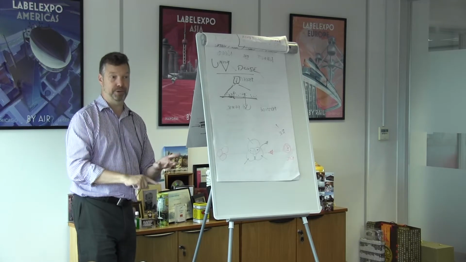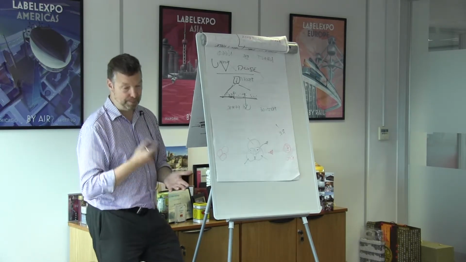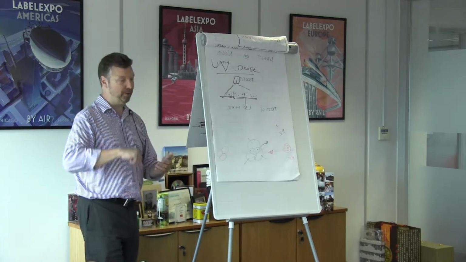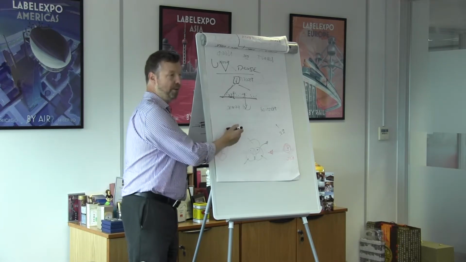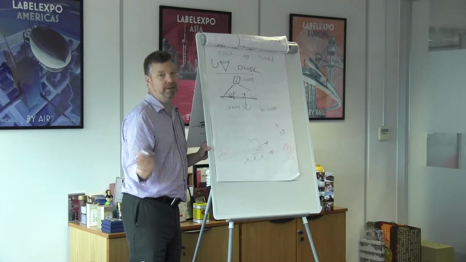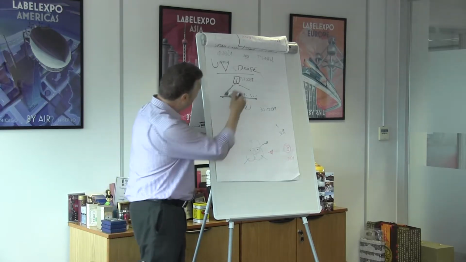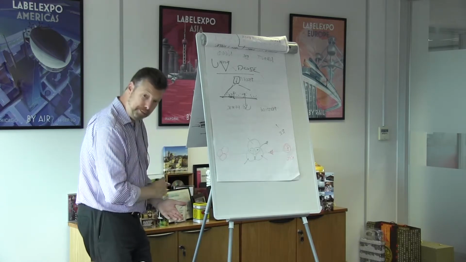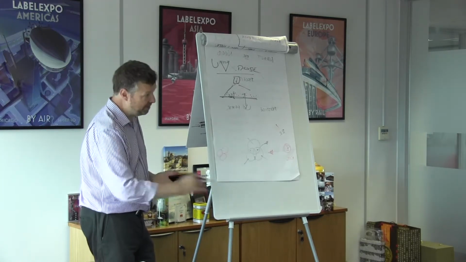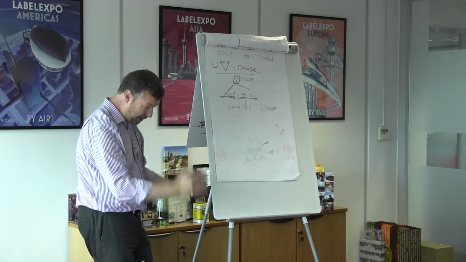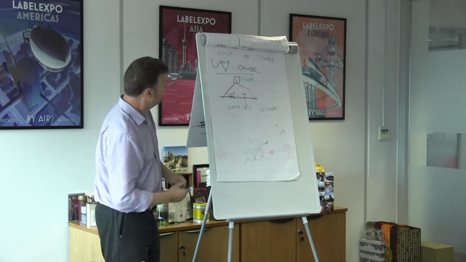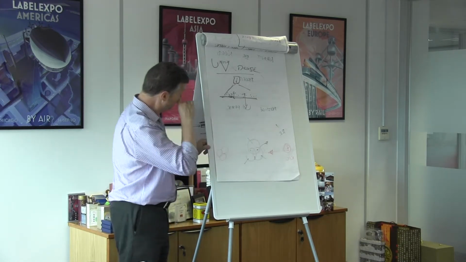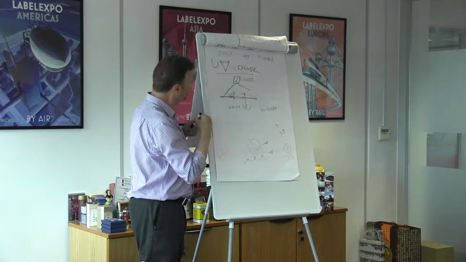A lot of these lamps aren't being changed when they should be. The power output isn't as high as it should be because they haven't cleaned them. Basic stuff. They're not doing maintenance because nobody wants to stop the press, and they just keep printing. The lamps get dirty and the power comes down. Or the press operator doesn't read the instructions on the ink, because the speed you run the web is important as well. If you run the web too fast, you're not going to get enough power to any one part of the web to cure those inks. So you've got to make sure the press is running at a relatively modest speed, and also that the power of that lamp is adequate and that it's clean.